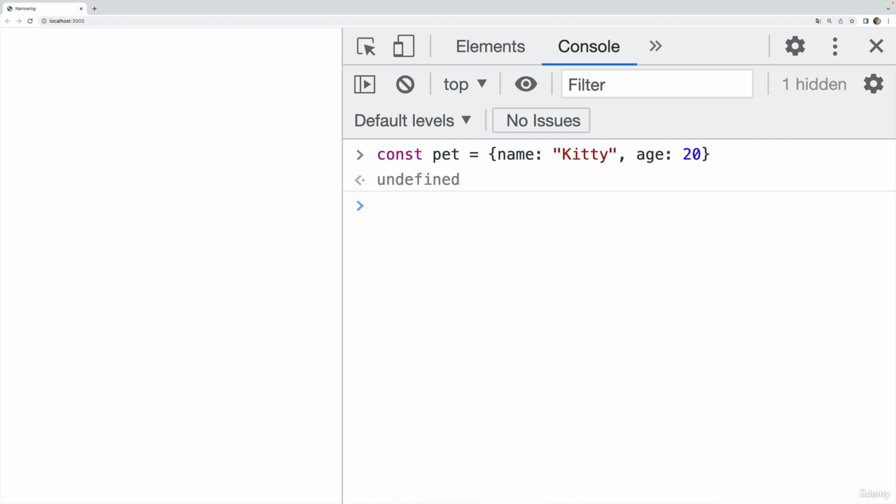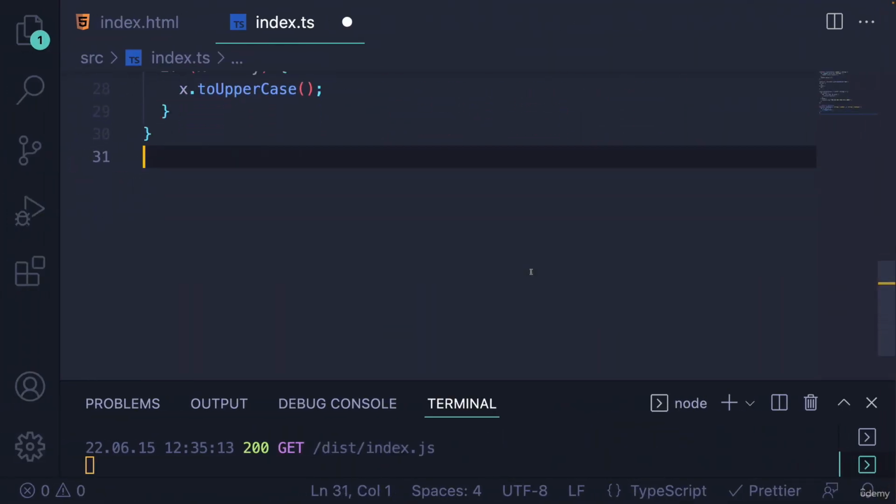I can use the in operator to see if a particular property is in an object, right? Name in pet, yes. But is breed in pet? No. So we can use this to narrow the type, and it's pretty common to do so because a lot of the time we'll be working with things that are interfaces or type aliases where we're working with objects, and we can't use typeof as an example, right? We'll just get object back all the time. We can't tell if something is of interface cat or interface dog.